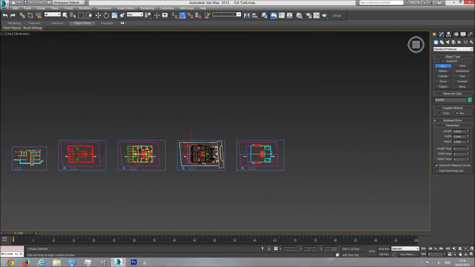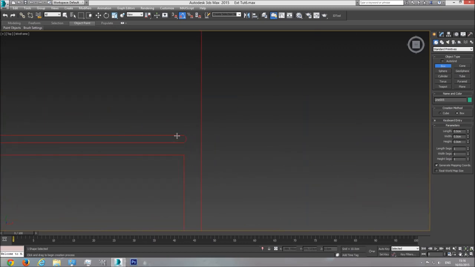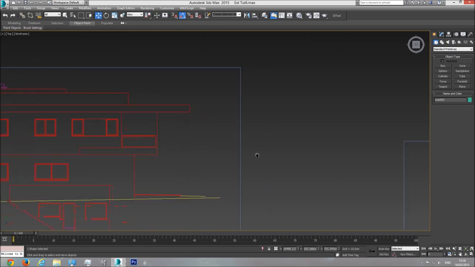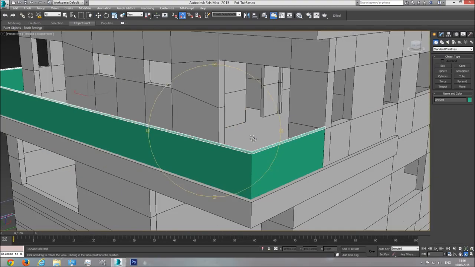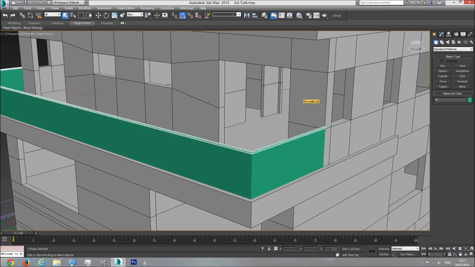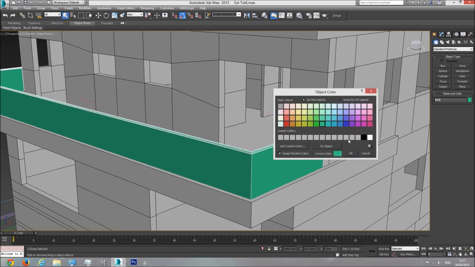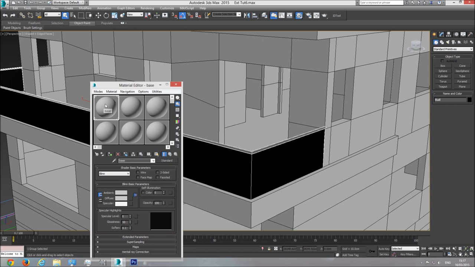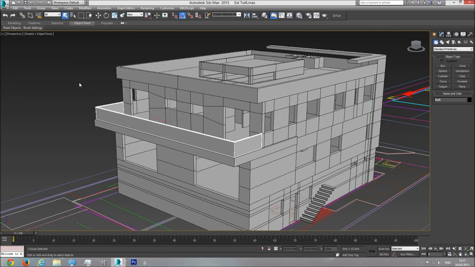If I go to the top viewport, let's go to our front plan. Let's see if this is 5 centimeters also. Yeah, this is 5 centimeters also. So the thickness is right. Alright, so we have our railing. I'm going to select the glass and rename it to glass rail, and I'm going to choose this top part and name it metal rail. Now I'm going to choose both of them. I'm going to group them into a group named rail, and let's give it an outline black and the temp material we're using. So now we have a railing here.